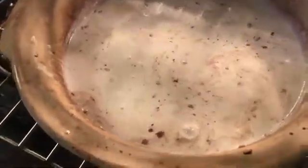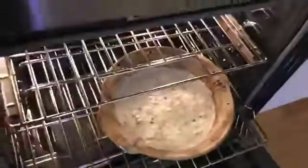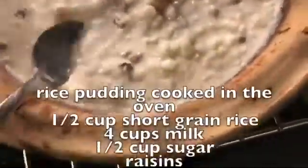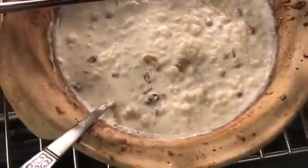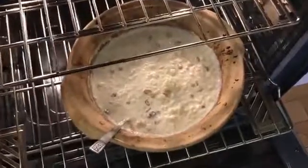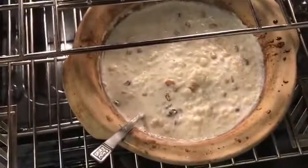How much longer, Bob? I'd say about 10 minutes. And then it'll be done. So, it'll thicken up now. There you go. This is what the finished product looks like. That consistency. You might think it's a little runny, but it isn't, because when it starts to cool down, it gets thicker and thicker and thicker. And that took an hour. In fact, a little bit more than an hour to do that. But it wasn't hard. So we'll just take it out of the oven and we'll let it sit around for a while, and then we'll show you what it looks like with a little bit of topping.